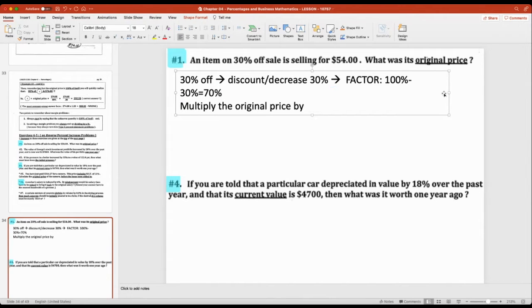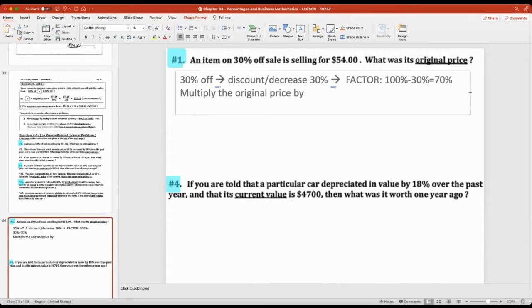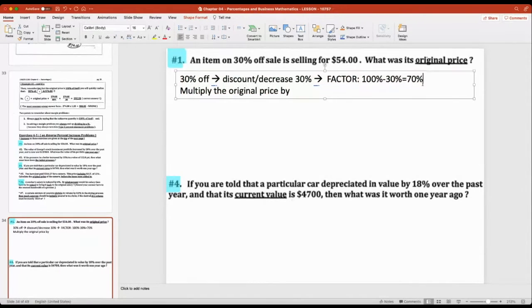I haven't commented on your answer, Marco, because I don't remember the final number. I just wanted to work through it and see if you got it right or not. Let's find out. What that says is that we have a factor by which we multiply the original price. So our factor is equal to 0.7. Remember that number. I'll put 0.70. You don't need the 0, but I'll put it there so it looks like the same digits. Anyway, we multiply the original price by 0.70, and this gives us the discount price, right?